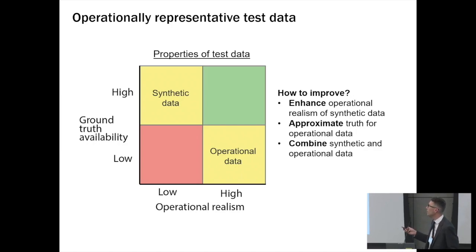And then, of course, if you have the option, and this seems to be the answer for all of these sorts of straw men, combining both of these is a really great choice, right? If you can give it operational data, see if it does weird stuff with the real data, but then also grade it against synthetic data that you trust, obviously that would be a best case scenario. Not always possible.